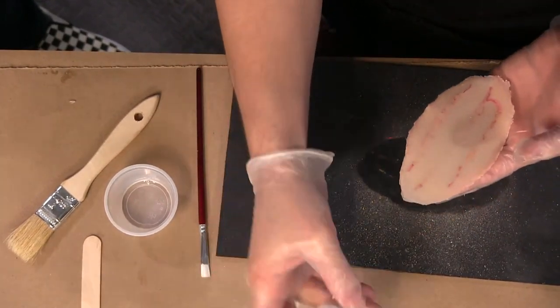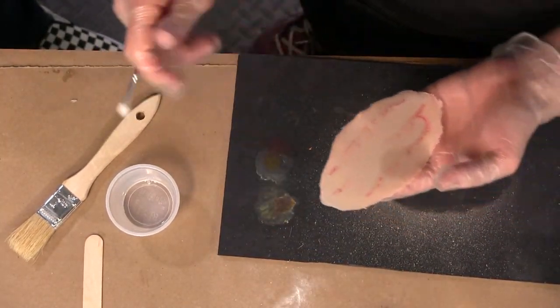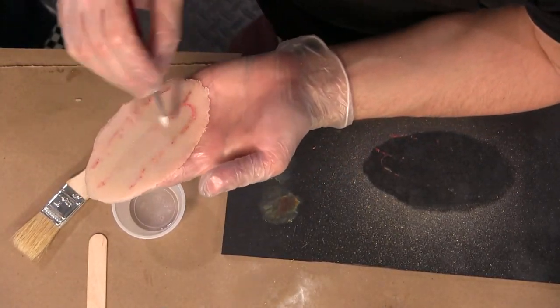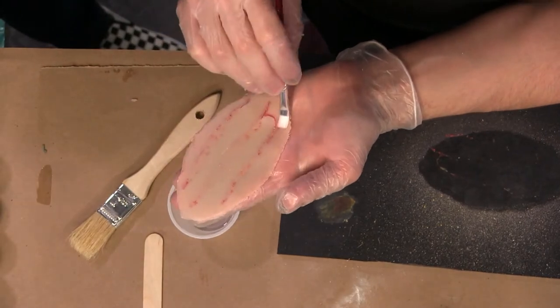So I just dispensed some Dermatac into a container. I'm just going to take a soft brush here, and I'm going to apply it to the back of the piece.